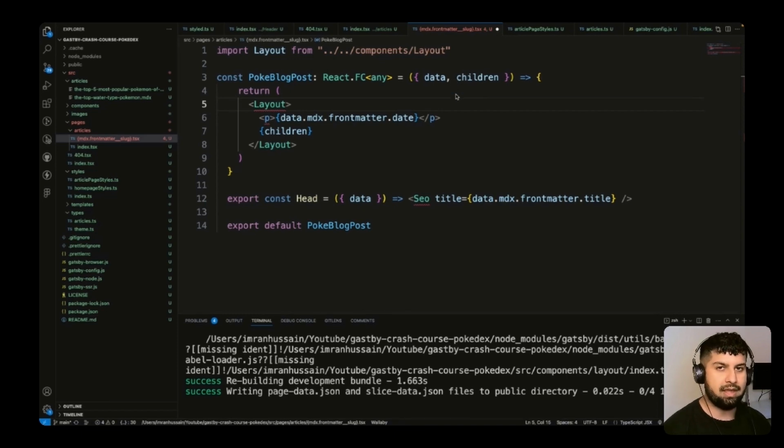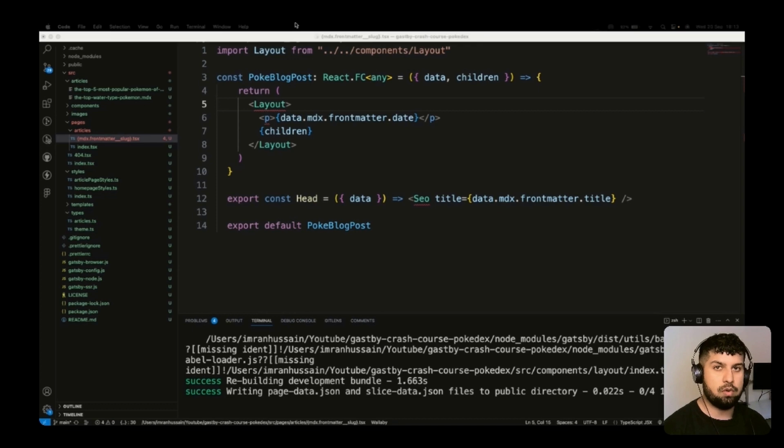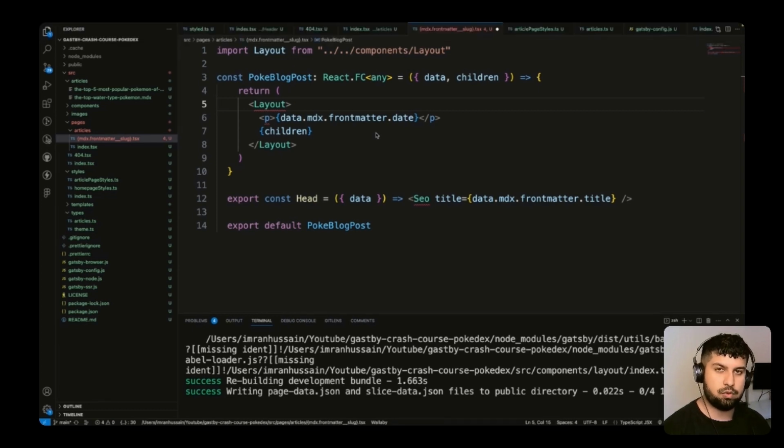The way we would do that again is to do a GraphQL query. But this time what we want to do is query for the single blog. And the way to do that is to get access to the blog excerpt or the slug in the URL. And then that way we will be able to query the single blogs. Let's go ahead and do that.